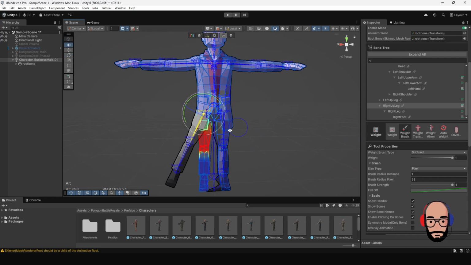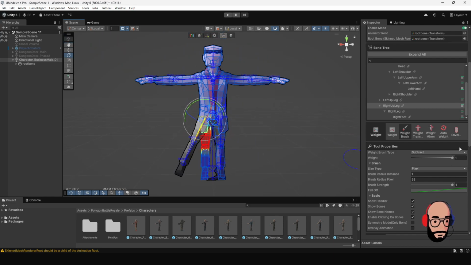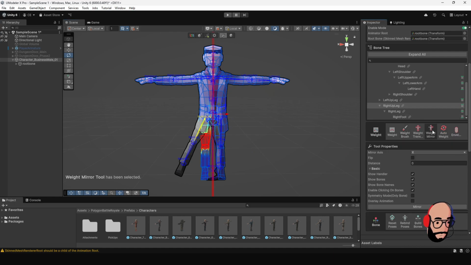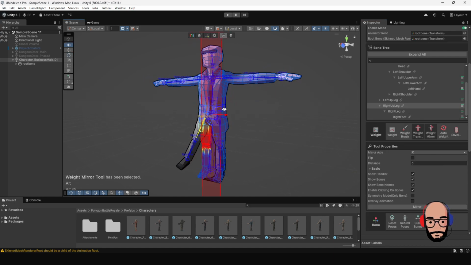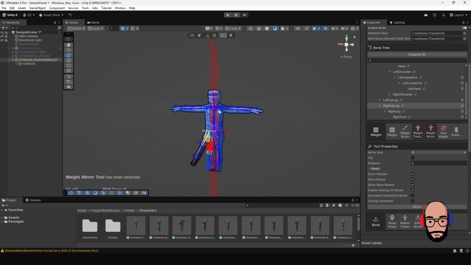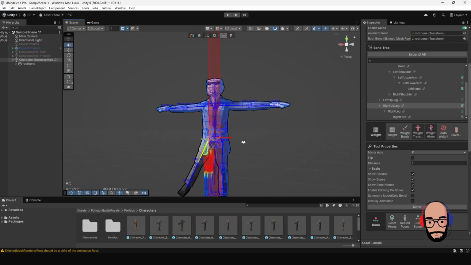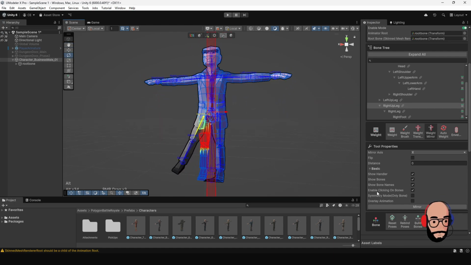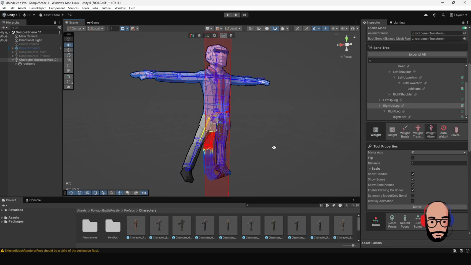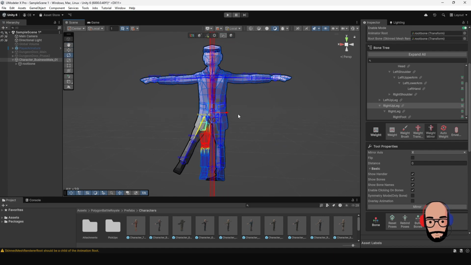So I'm just going to go ahead and zoom out a little bit, and I'm going to click the weight mirror tool. And as you can see, this is in the center of your game object here. All I have to click is mirror, and you basically want the arrow here to go from, we want to mirror what's over here to what's over here, just using this arrow as your guide.